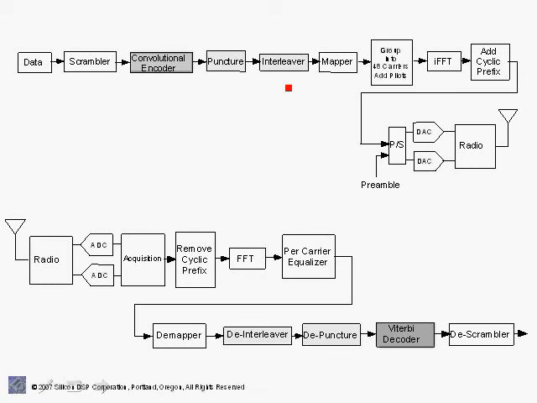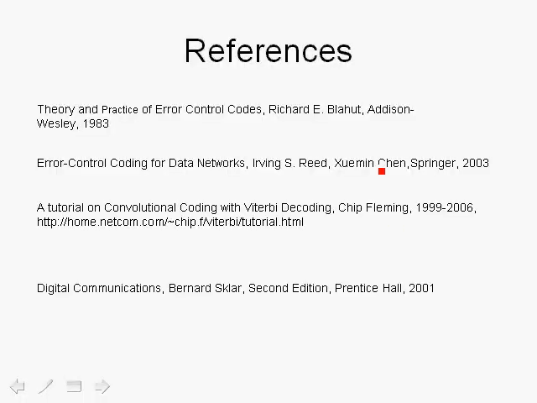why we will spend some time discussing the convolution encoder, how it operates, and go into some detail into how the Viterbi decoder is able to decode the convolutionally encoded data and actually correct for bit errors. There are a number of references that you can refer to in order to get more insight and deeper understanding into the convolution encoder and the Viterbi decoder.